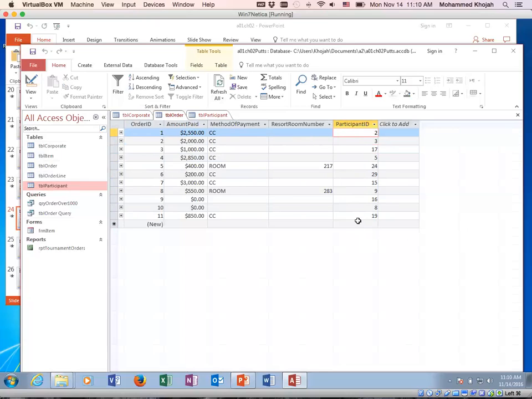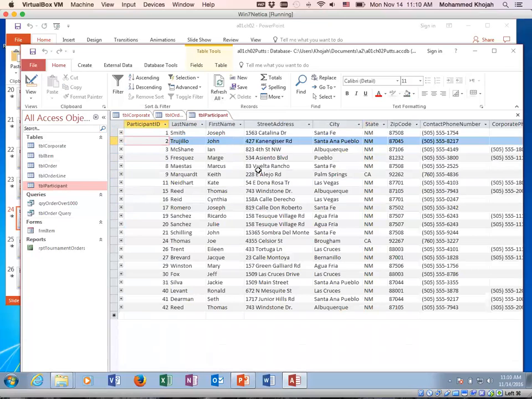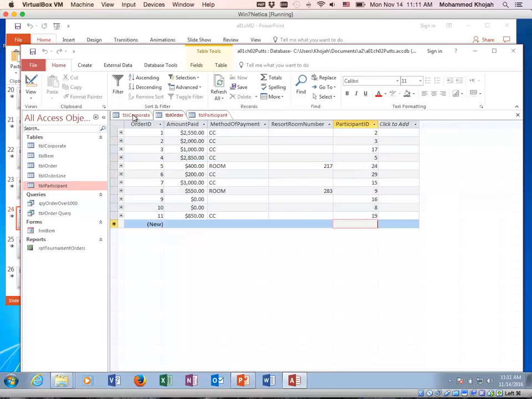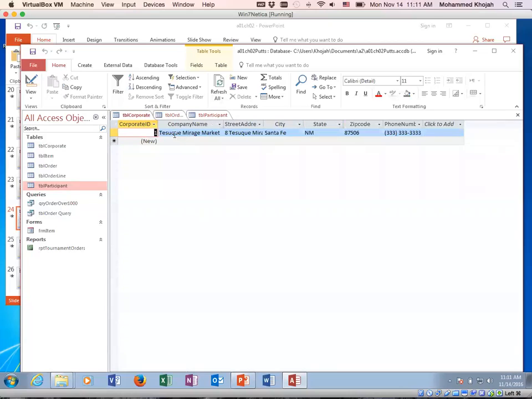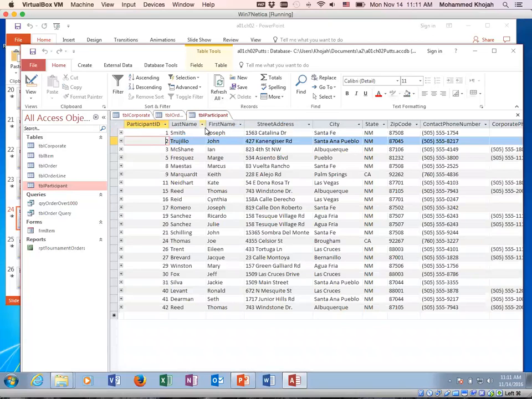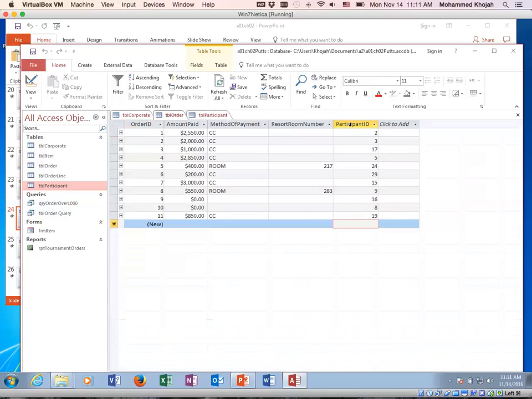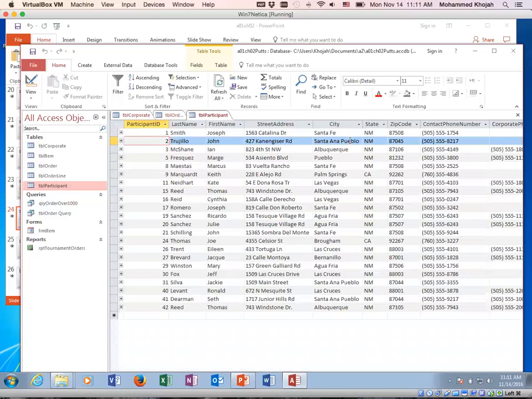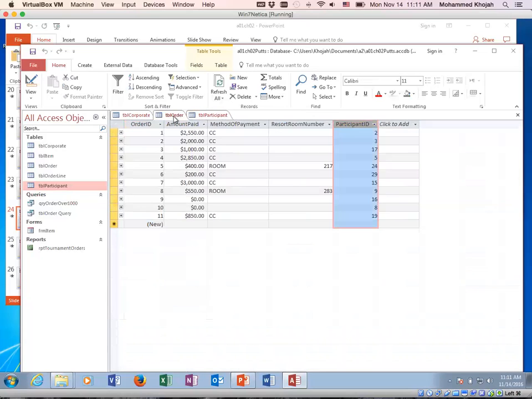But only the participant ID is going to be duplicated. That will minimize it because all the information of the participants is in this table, okay? So this is an example of a foreign key. We used the participant ID here. We're going to create one and see how that's going to work.